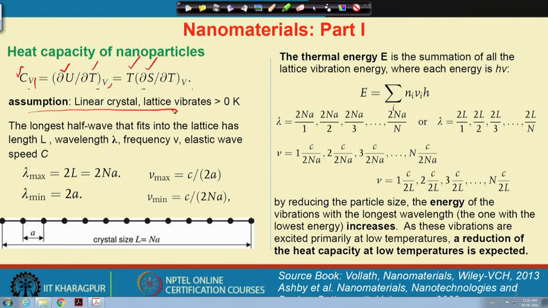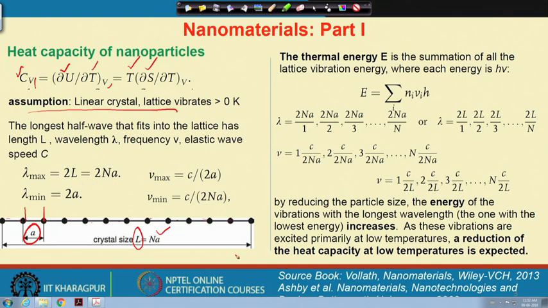This linear crystal basically means that the atoms are arranged linearly, and if we consider the vibration at 0 K, then yes, it is almost stagnant, but just above 0 K definitely the lattice should vibrate and some wave is linked with that vibration. Now, the question is which wavelength or frequency can be accommodated in this particular linear crystal, or let us say linear arrangement of atoms. If we consider that the distance between two atoms is a, like the lattice parameter, and the linear crystal size is L, I have n number of atoms, so n into a, that is the relation we get.